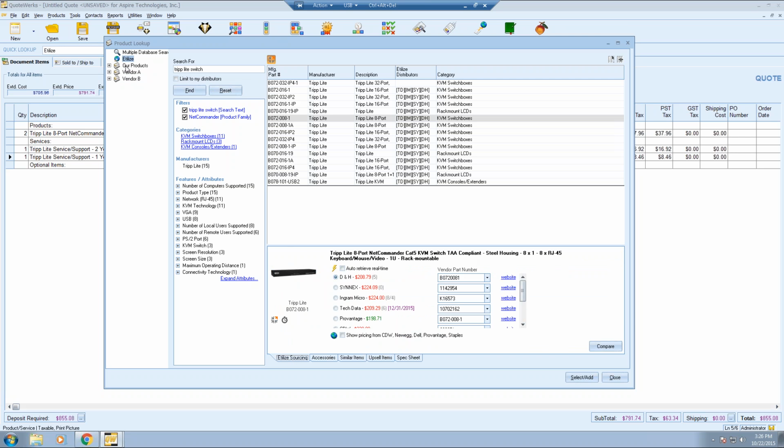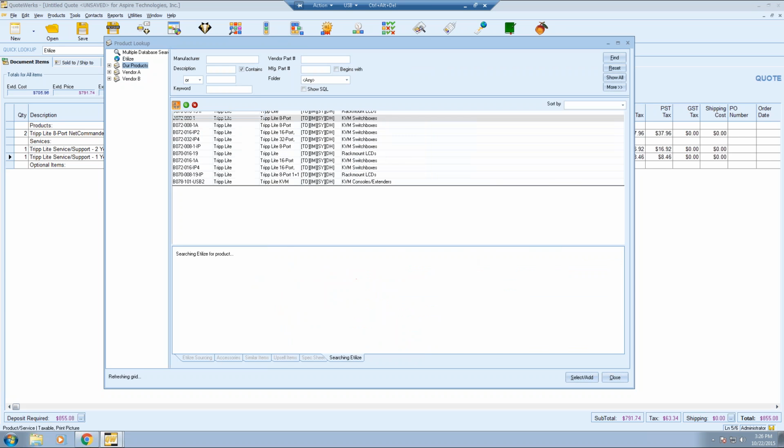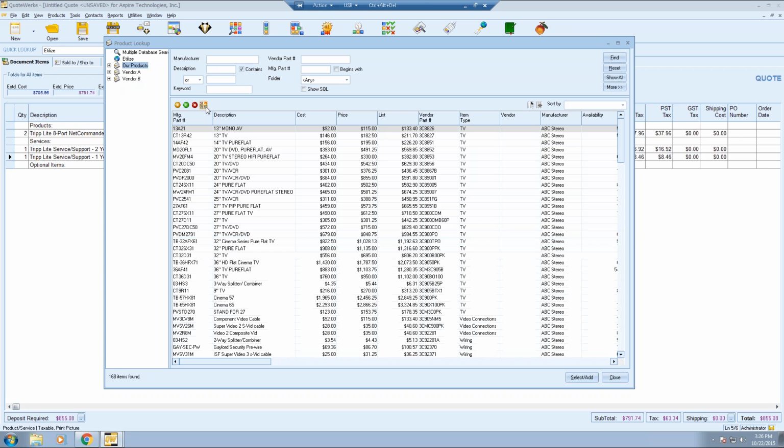All right, now, for any of you that are not using QuoteWerks' integrated catalogs, you can actually use QuoteWerks to manage your products as well. You can import a price list into QuoteWerks, and you can see here I have different databases available, and you can essentially create as many as you need. So basically, if you can get some type of CSV file or an Excel sheet or something like that, we can import that information directly into QuoteWerks, and you can manage your products and services here.